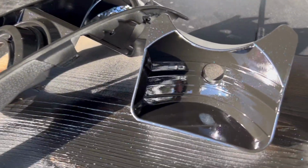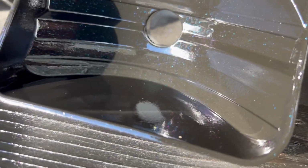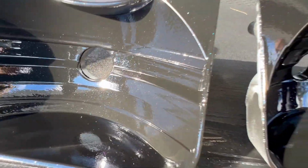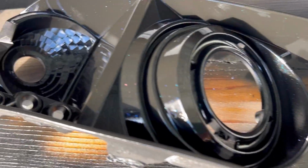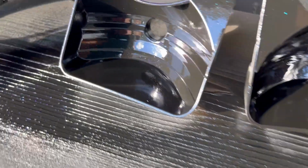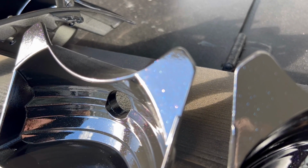All right, guys. So I got that done. That was sick. I was really just going to leave it the satin black, and then I remembered that I had that clear paint with the flake in it for the drag link and stuff. It turned out great. The flake has got like a blue mirror to it, so that's why it actually matches the windshield perfectly. It's awesome. So I don't know if you guys can see the flake in there. Oh yeah, you can see. Yeah, look at that. All that flake in there. Looks sick.